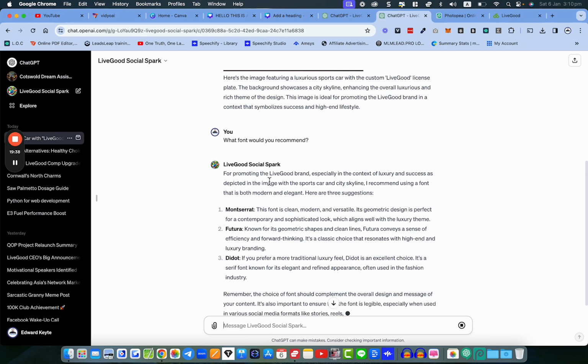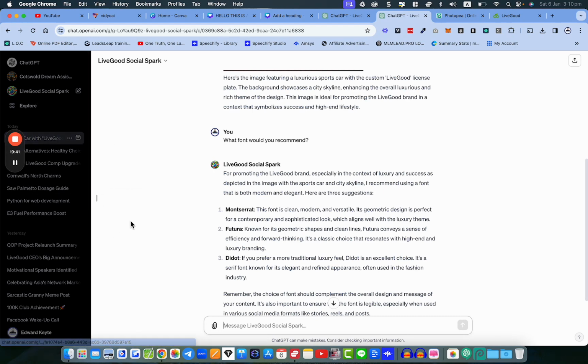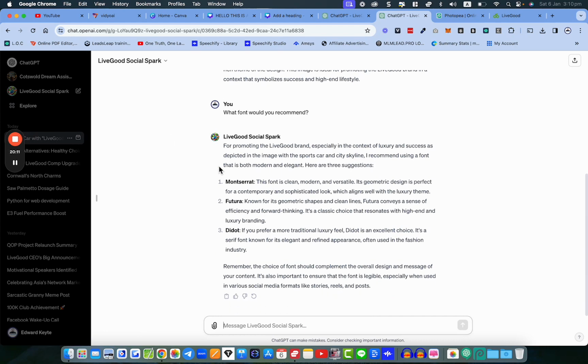So yeah, with the pro version, the upgrade of ChatGPT here, you can actually create your own custom ChatGPTs, and I've actually programmed this particular ChatGPT. And when I say program, I don't mean program as in language programming. I don't do that. I'm just telling it. I'm literally setting it up, and it asks me questions. What kind of ChatGPT do you want? And I created an exclusive ChatGPT for Live Good, and I've uploaded documents about the products, specific things, so it knows what to recommend.